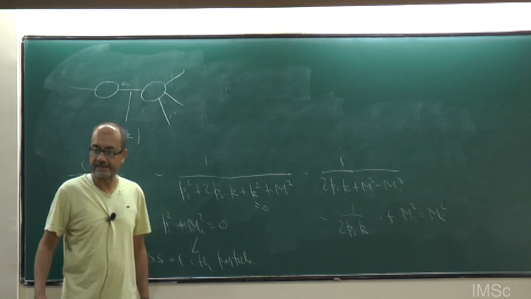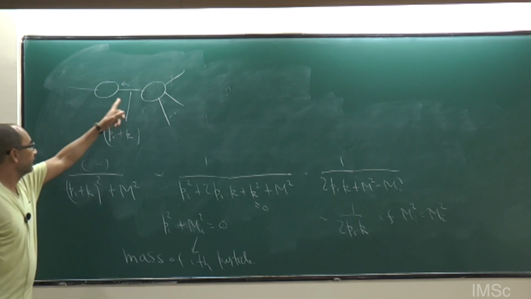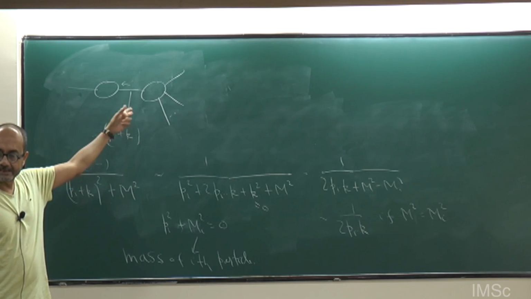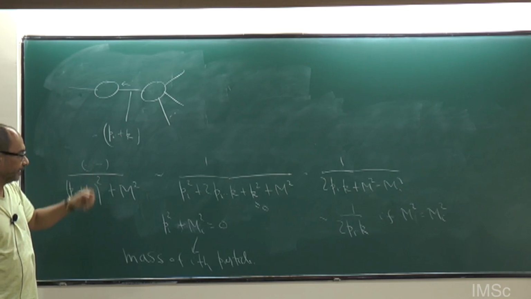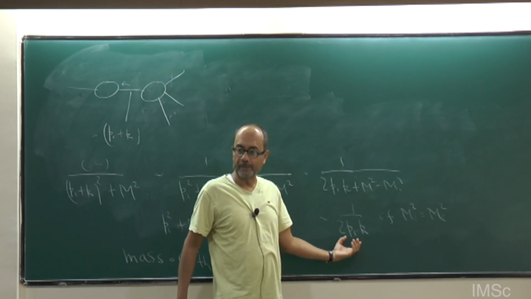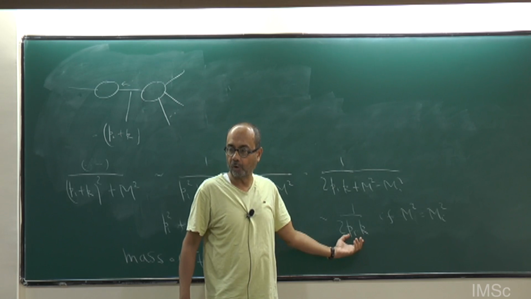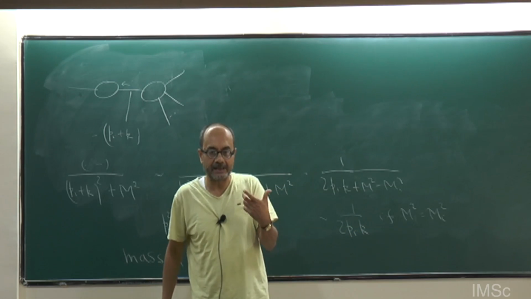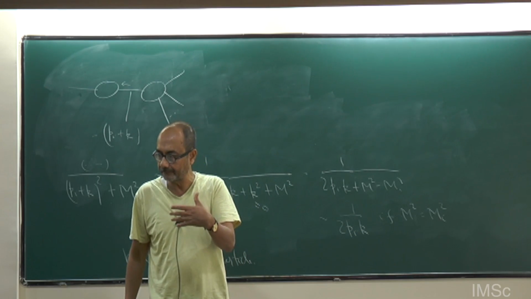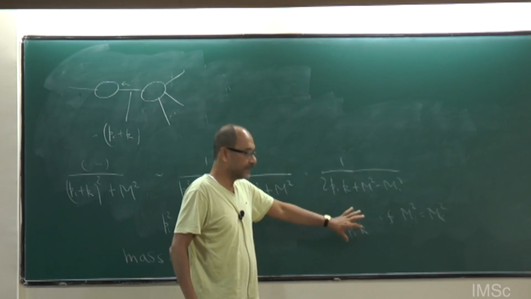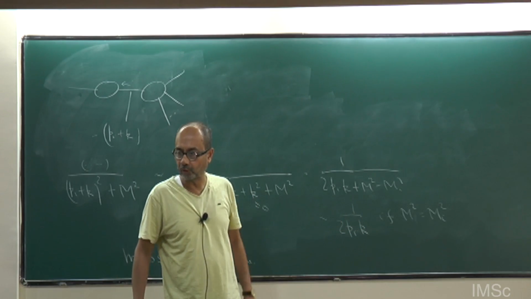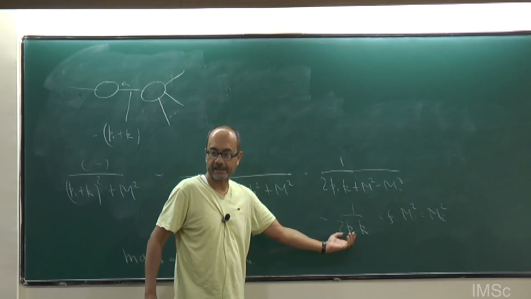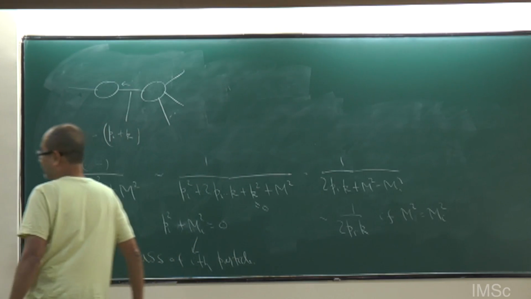So that possibility always exists, that this internal line need not be the same as the external line, but it can be. And if it is the same as the external line, then this goes as 1 over 2 pi dot k. So this has a pole. This is the inverse part that I was talking about. It goes as 1 over k. And in this case, this is the leading contribution. For one soft graviton, the leading contribution goes as 1 over k, and that's the origin of this 1 over k. So this propagator gives a 1 over 2 pi dot k.